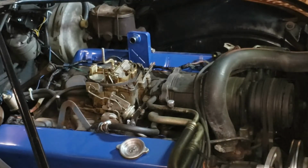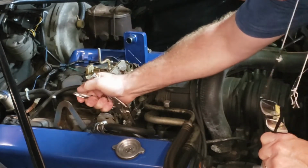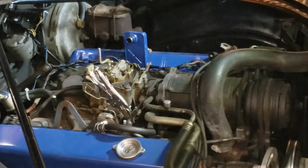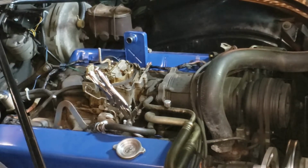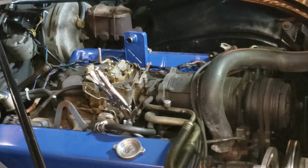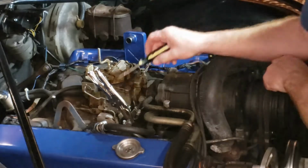All right, let's go ahead and get our fuel line clamped off. And no, that little piece of rubber line is not stock, clearly. Somebody else did that before I bought the car. I'm not sure why they were in there messing around with that hard line, but it's messed up. It is what it is. Let's just get it off of here.